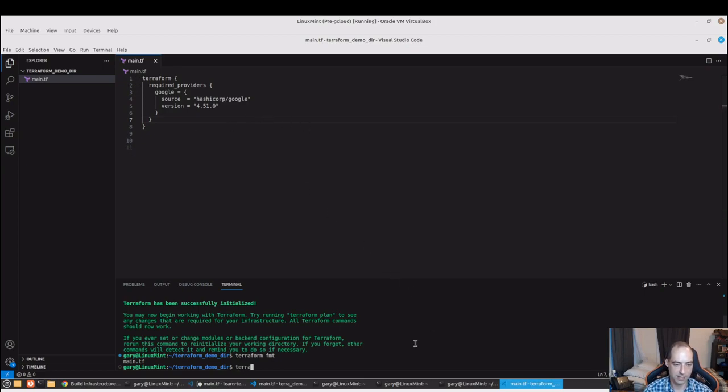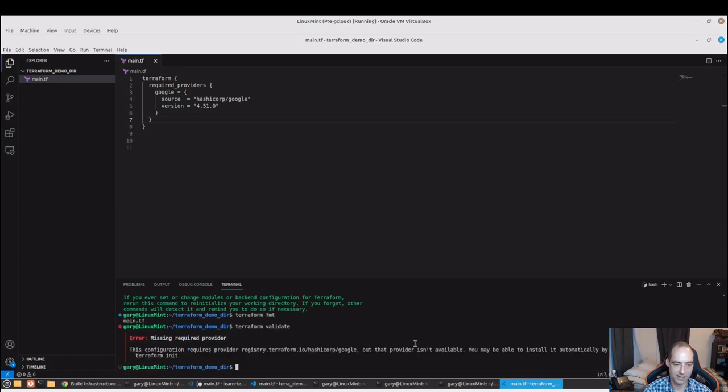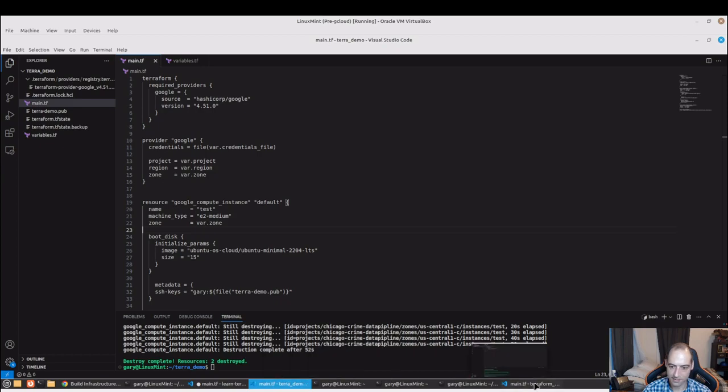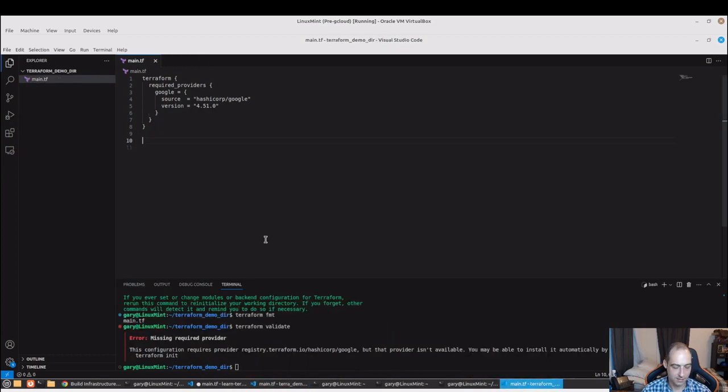You can also do a terraform validate, and it's probably missing the required providers because I do not have providers listed here. So I actually have this typed out, so I'm just going to copy and paste. As you've seen, I don't remember commands all that well all the time, so we can just go ahead and paste that here.